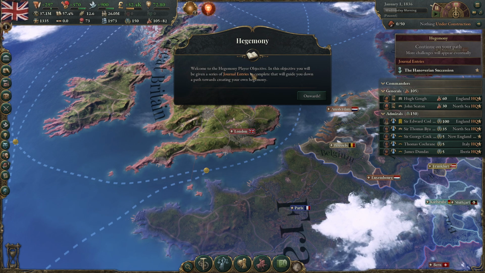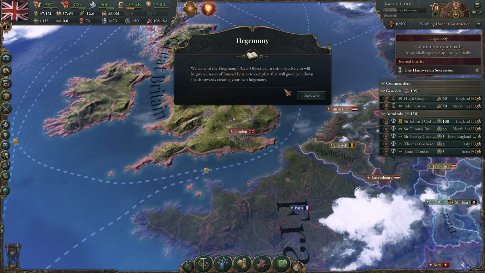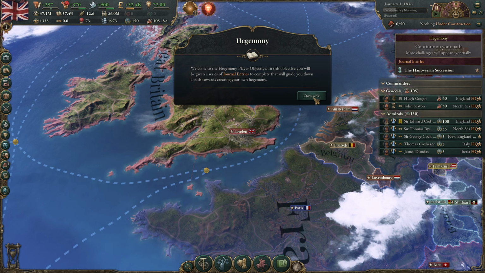So, welcome to the Hegemony player objective. In this objective you will be given a series of journal entries to complete that will guide you down the path towards creating your own hegemony.